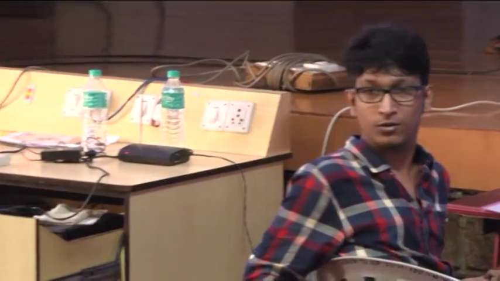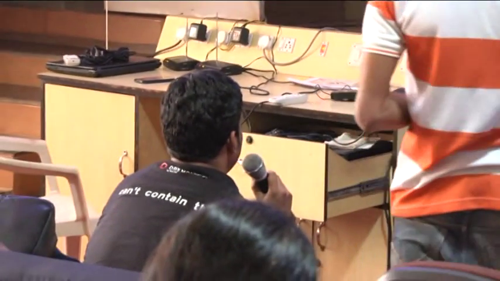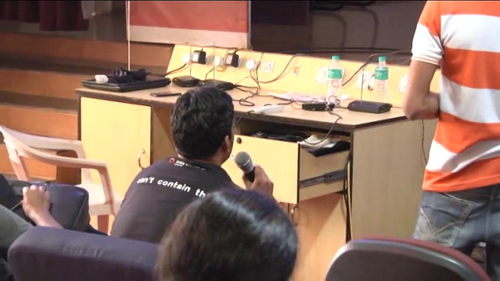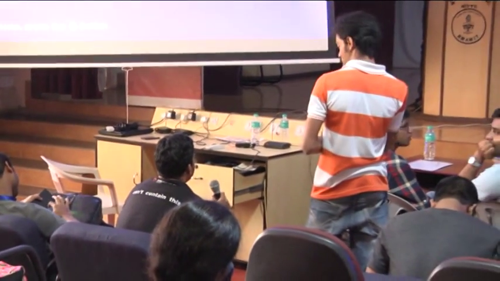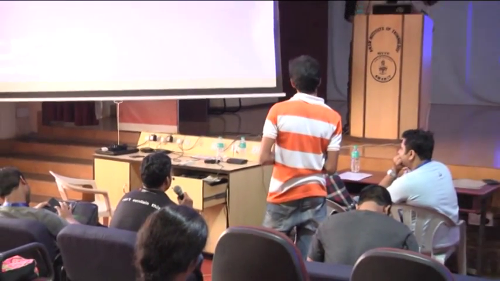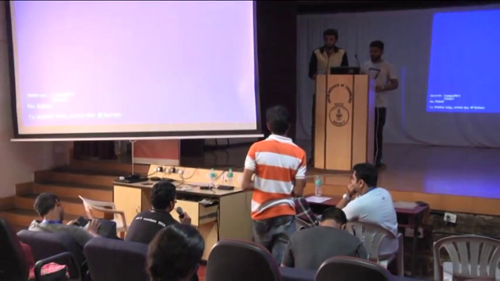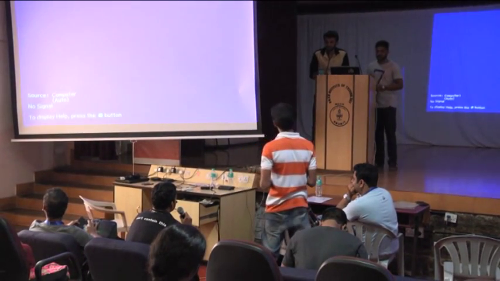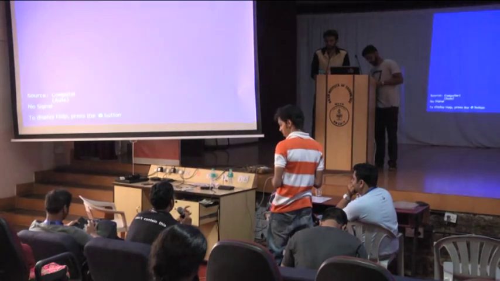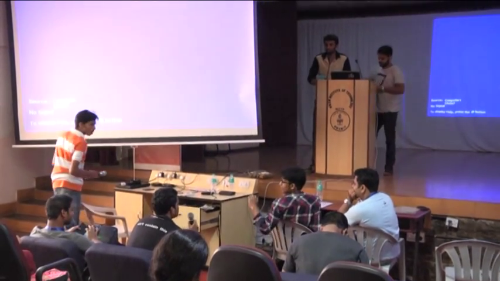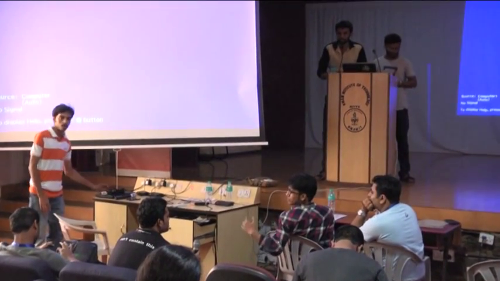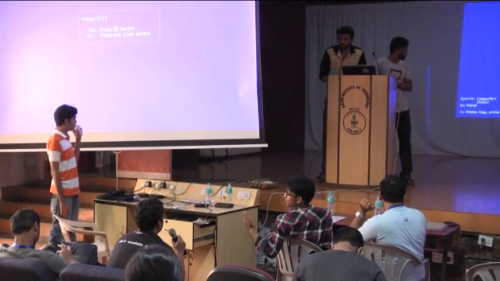Question: you can achieve this kind of thing with a cluster of Ceph, so why is Liquid FS providing this? So you can achieve a similar kind of thing with a cluster of Ceph, right? But Ceph is only a distributed file system. It can create replicas, but Liquid is a deduplication file system.